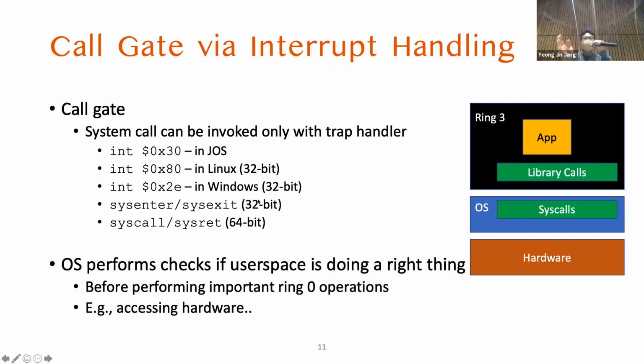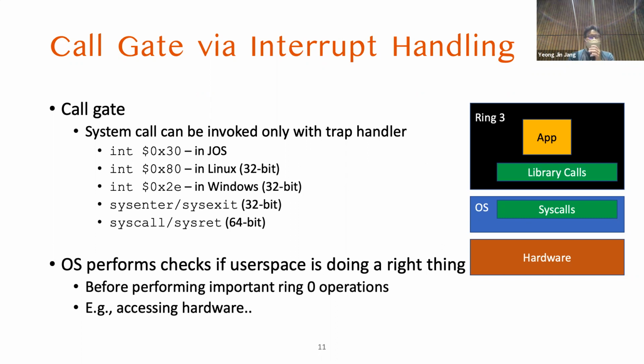And then after having these kinds of instructions in 32-bit, when AMD designed a 64-bit x86 processor, they knew that there's a requirement for the syscall, and then they created new instructions called syscall and sysret. So nowadays we use syscall and sysret for the system call. I'm not sure it's that accurate, but sysenter, sysexit, syscall, sysret are more than 10 times faster than interrupt-based switching.